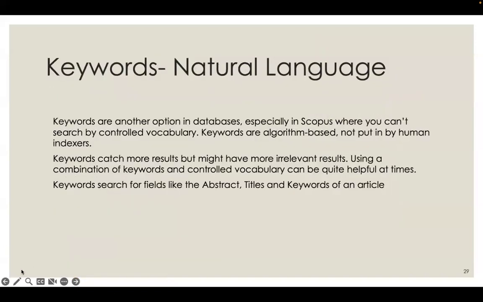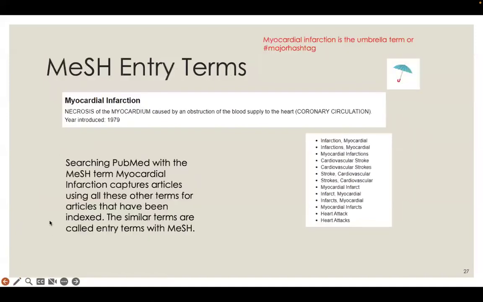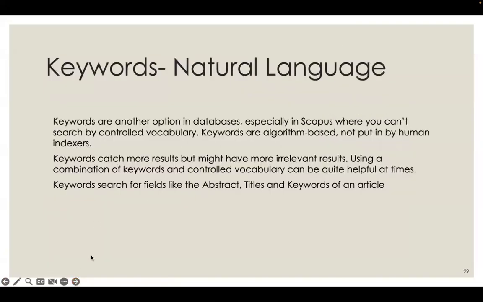But those terms are assigned by human beings. They have AI helping them out now, but it takes a while for articles to get tagged with those MeSH terms or other subject headings. So keywords are a good thing to use as well. We'll look at that with Ovid Medline and how to use those in combination with the controlled vocabulary and go from there. It's good to use a combination of keywords and the controlled vocabulary term, but we'll look at more of that with Ovid Medline, and I'll let y'all get some practice with that.